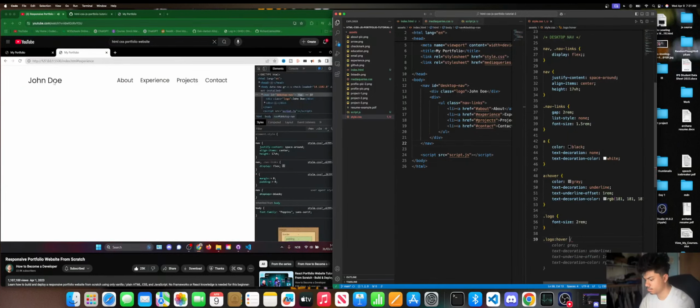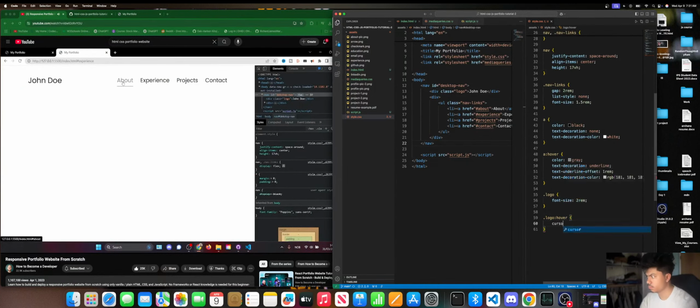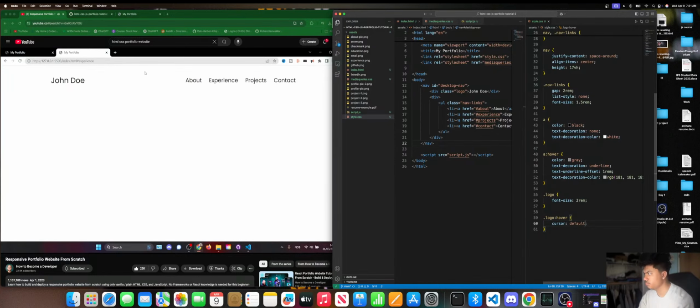So now when we hover over the logo, nothing happens. Whilst when we hover over our links, by default it changes the cursor to a pointer. So with that, I think our navigation is done. Let's check out. Yeah, pretty much the same.